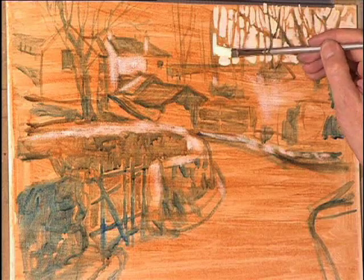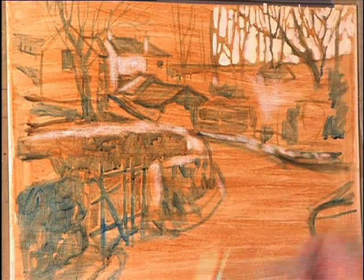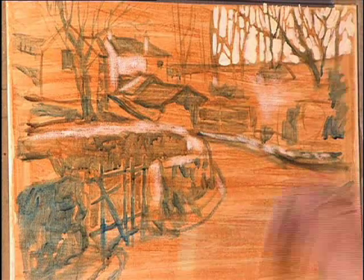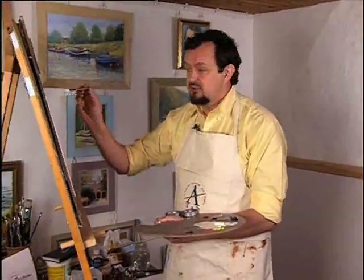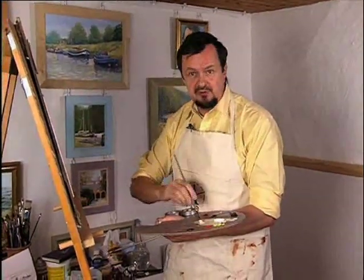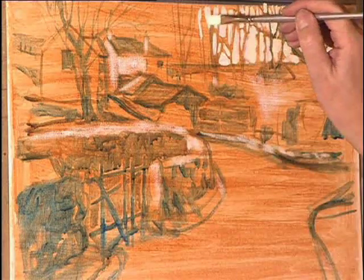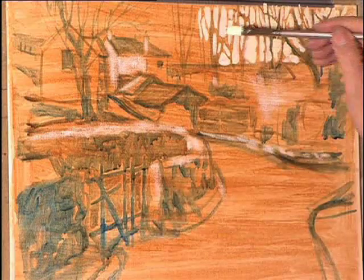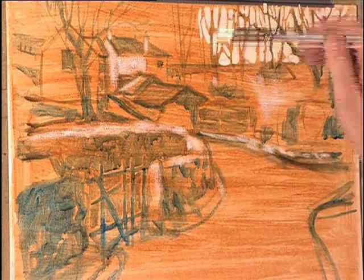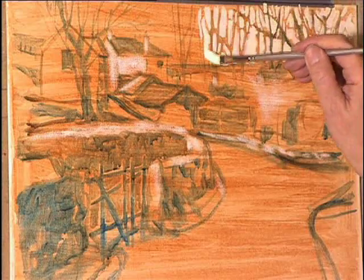There is a range of mediums that we can use with Artisan. Make sure that you use a proprietary medium for the paints you are using. I like Artisan because there is no smell attached to it, so you can work indoors. We are working in a studio — quite a small studio, it only takes about 6 people. If everyone in here was using traditional oils, the smell of turps would be overpowering after a while.